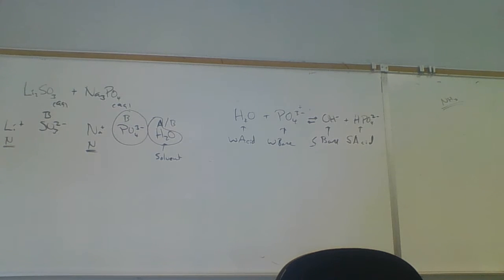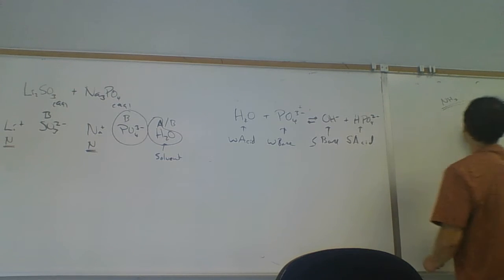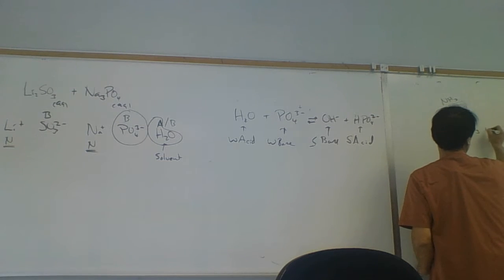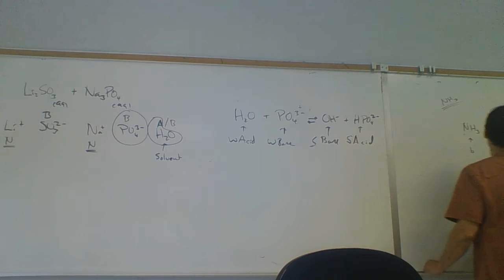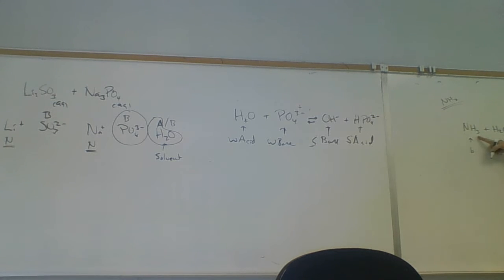This is from Thursday, last week. Yeah, right. What happens is ammonia can react with a little bit of water. Ammonia is a base, water is the acid. And what forms here is, acids are going to lose the hydrogen ion, bases are going to accept it. So we're going to go from NH3 to NH4, and then we've got to up the charge. It's going to be NH4 plus and hydroxide.